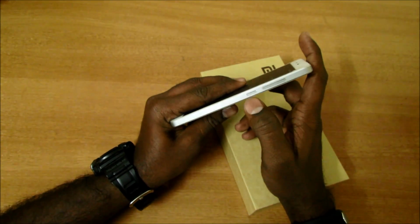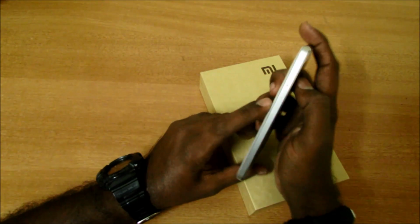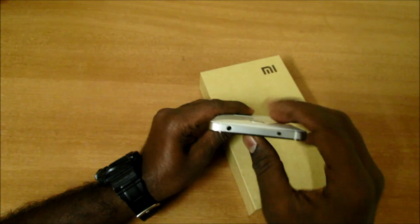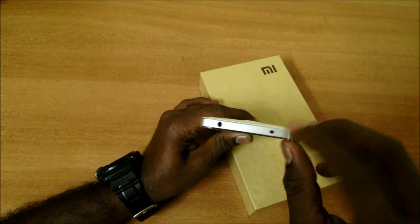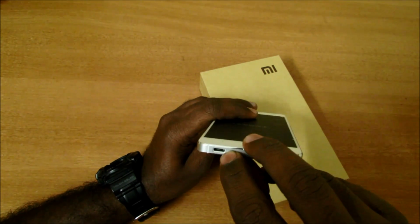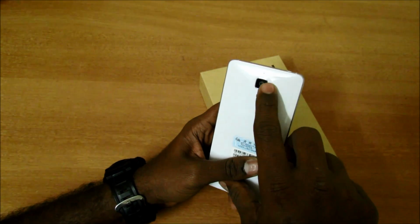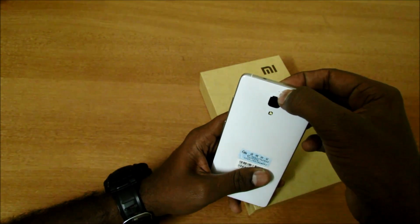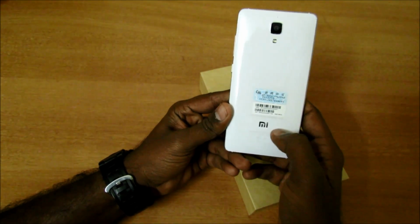Towards the right side, you have the power button and then the volume rockers. To the right side you will see the micro SIM slot here. On the top you will see the 3.5 mm jack, and then here is the IR blaster which I was talking about. To the bottom you will see the speaker grill, and then the micro USB port over here. To the rear you will see the 13 megapixel camera with the LED flash, and then there is a noise cancellation mic at the rear. Then towards the bottom you will see the MI branding.